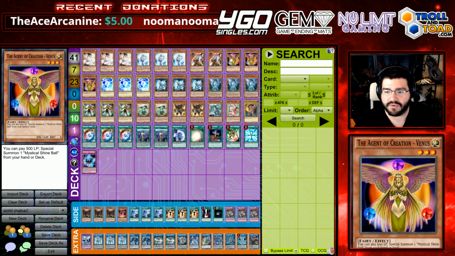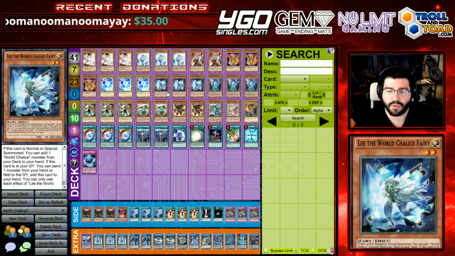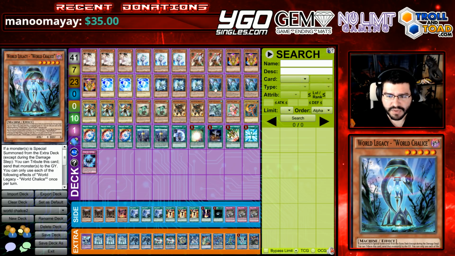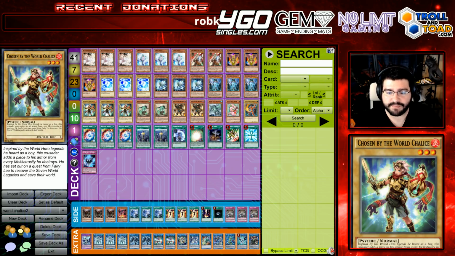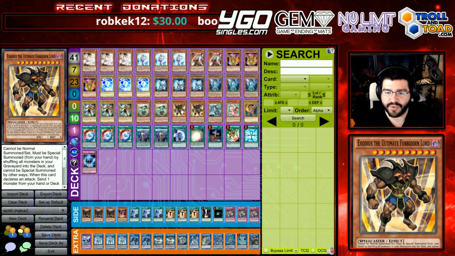2 Ghost Ogre and Snow Rabbit, 3 Agent of Creation Venus, 3 Mystical Shine Ball, 3 copies of Lee the World Chalice Fairy, 3 copies of World Legacy World Chalice, as he pretty much said you really want to see this card, 3 Chosen by the World Chalice, 2 World Chalice Guard Dragon, 2 Exodius.